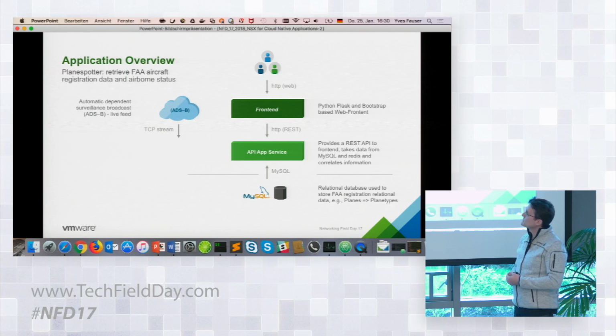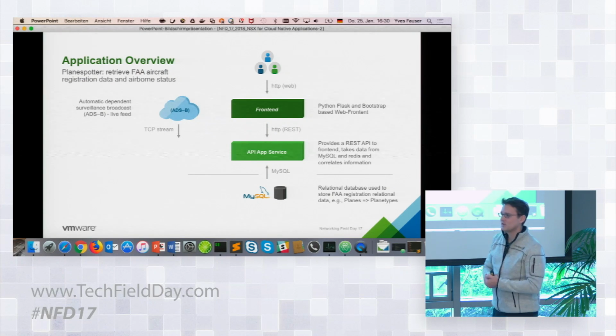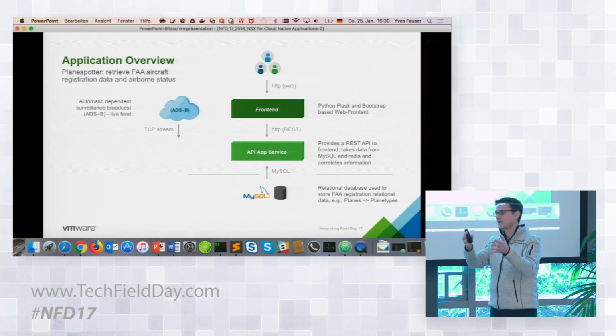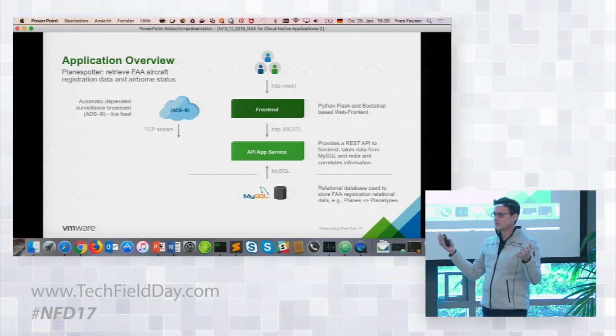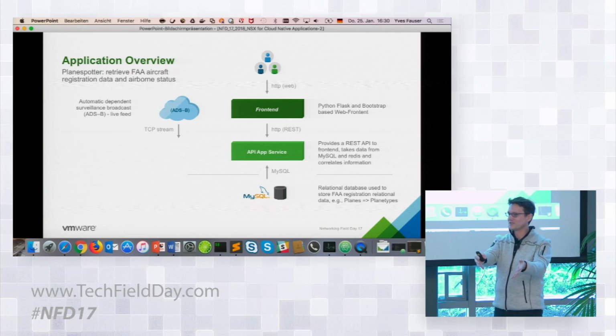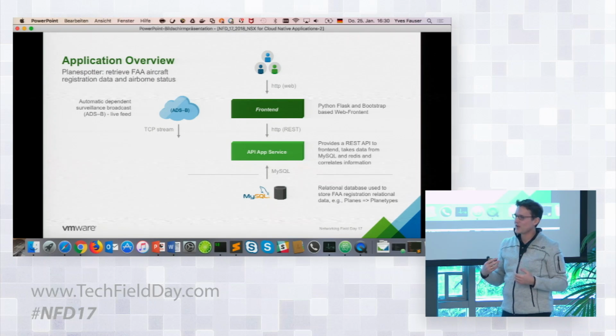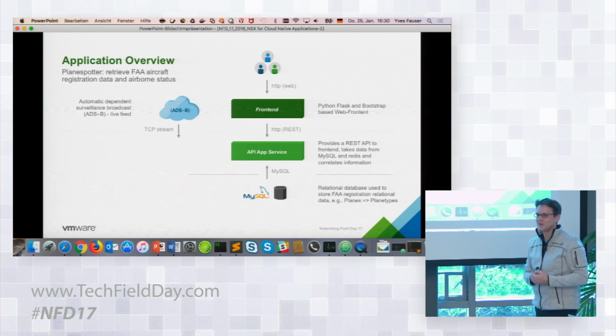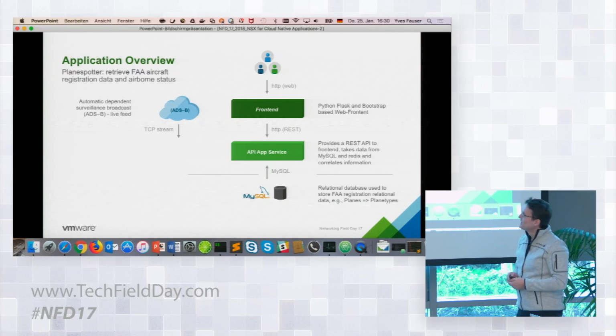There is what is called an ADSB hobbyist network. So the ADSB is what the planes that are airborne are transmitting. And there is a hobbyist network of people that receive that and pump it to a centralized system. And you can get a stream of all the airborne planes, which is actually nice data to tap into.